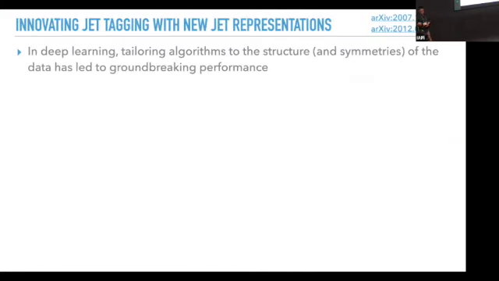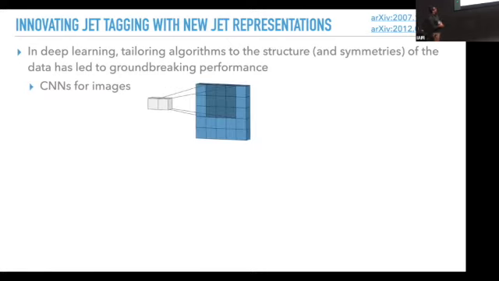So the question then becomes, what kind of machine learning algorithm should we use? What is the best type of algorithm to use for this kind of data? And as you probably know, and we talked actually a lot about already in this workshop, in machine learning, tailoring the algorithms to the structure and symmetries of the data is typically a good idea. You want to tailor the algorithm to the kind of data you have. So for images, using CNNs is useful because you have this approximate translation invariance property. So you don't care about whether a dog or a cat is in the top left corner or the bottom right corner. You can still tag this image as being of a dog or a cat.